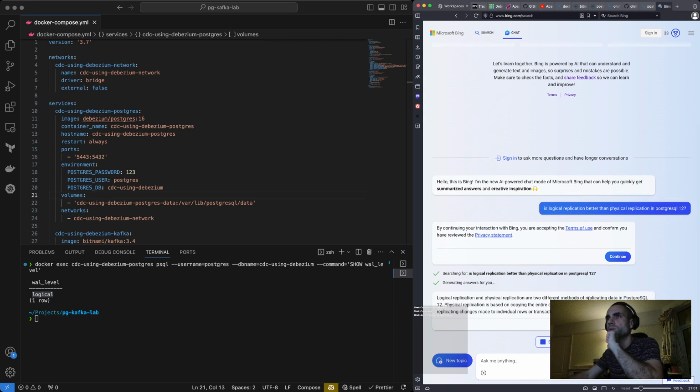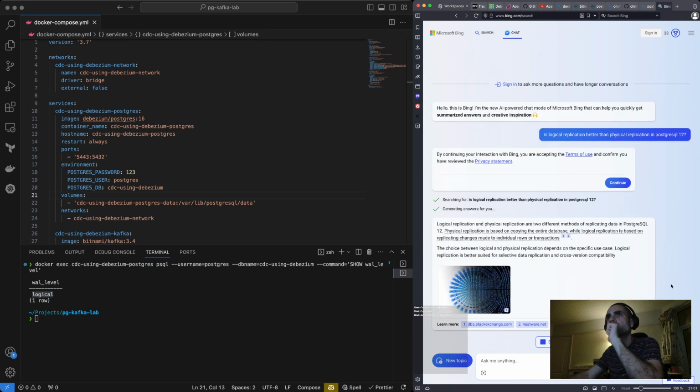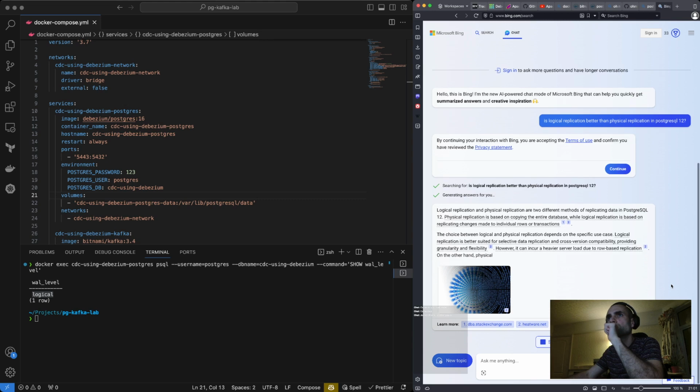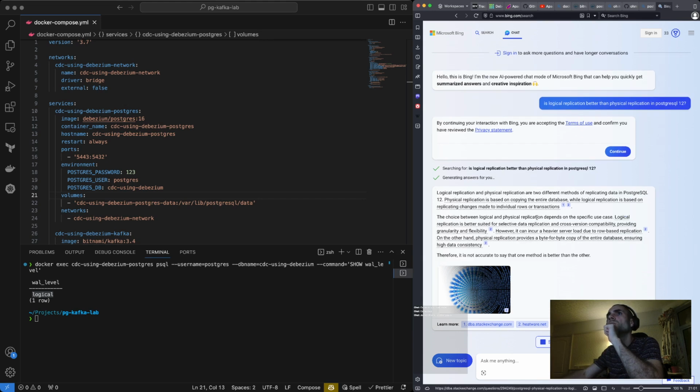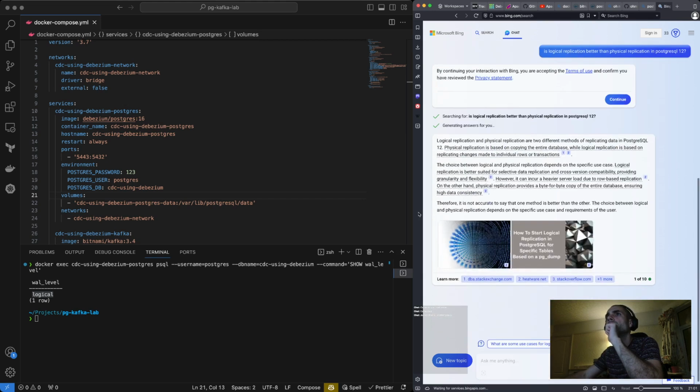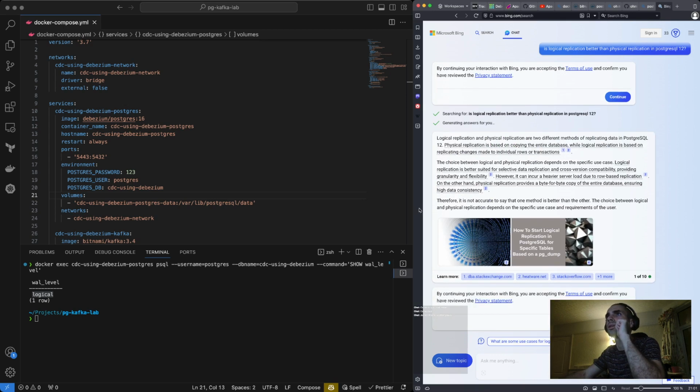Logical, two different methods. Logical is better suited for selective data replication and cross-compatibility, granularity, and flexibility, with heavier server load.